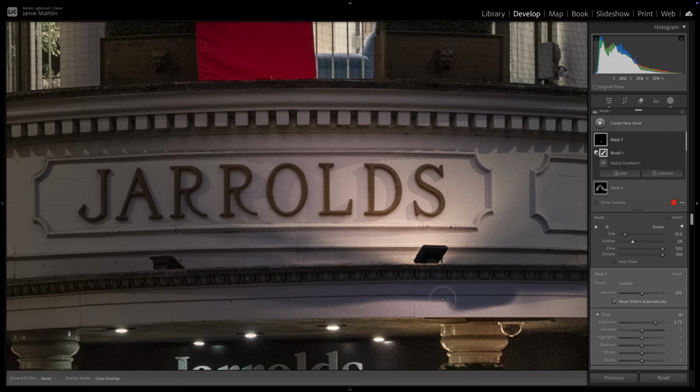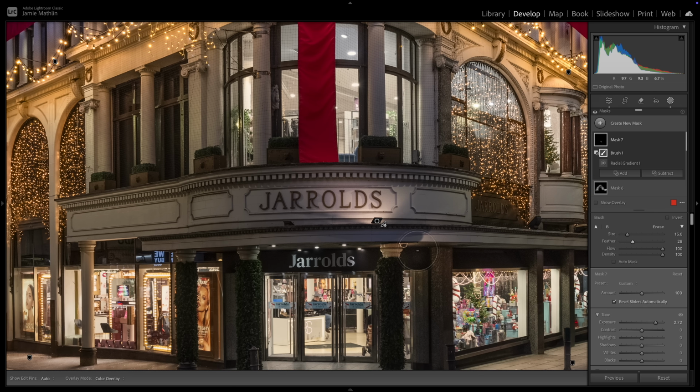Okay, we're at 100%, so we're removing everything that's there. So let me just zoom out ever so slightly, and we'll remove the remainder here. So we'll put the feather to 0 now, just so I can just take away whatever's left in this shot here. Just coming in there. That's fine. Won't be along the top because there's a sort of running edge there. So let's just put that feather back, smaller brush, and we'll just come along that edge. So click once, shift click, shift click, shift click, just working your way through there. Then you can make your brush bigger, take away the rest of it that's up there.